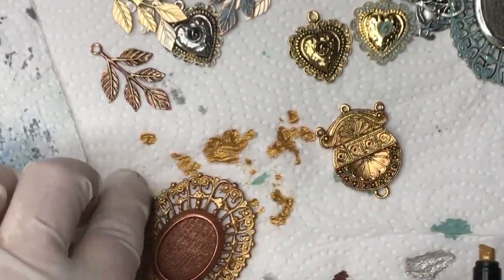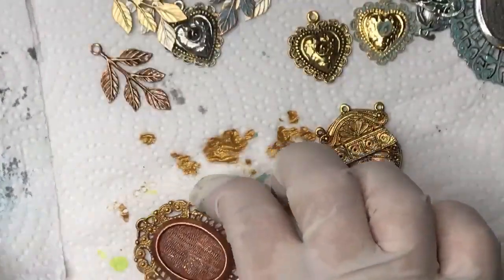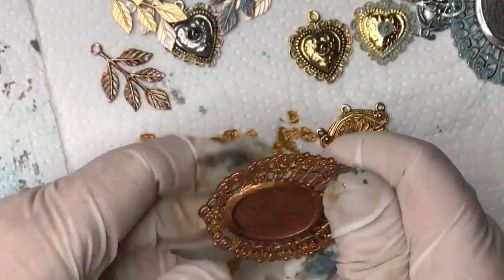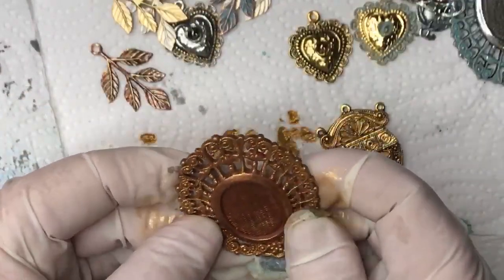Yeah, that's pretty. And you know what? I'm thinking, just kind of wipe that off a little bit. It's kind of muted. I like it. It's really not gold, and it's really not gingerbread. It's just something.